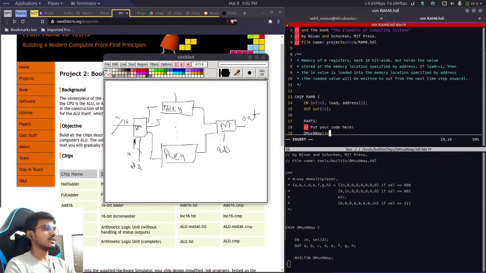It should be something like this. Input is equal to input 0, and select bit will be the same, and output A should be R1.